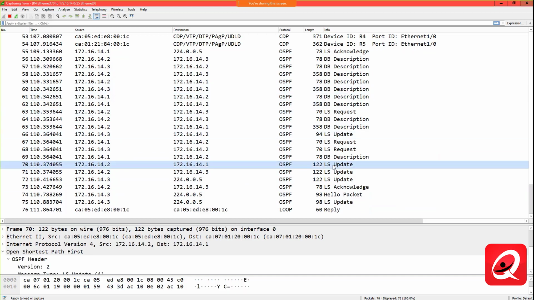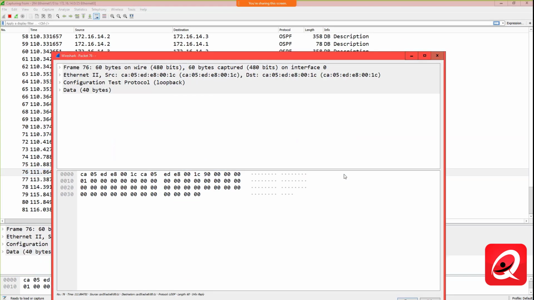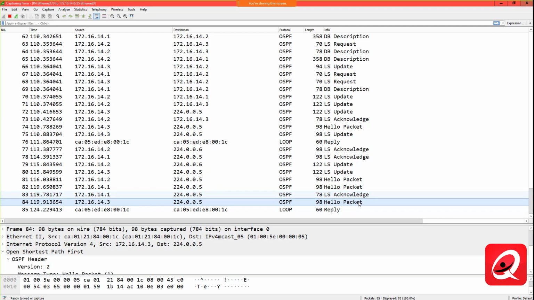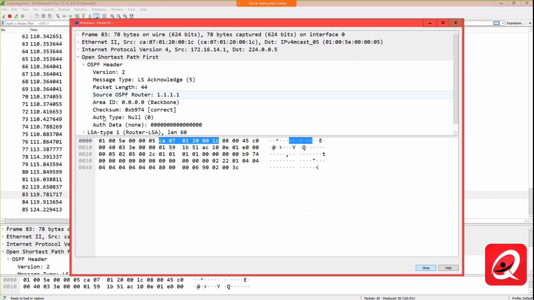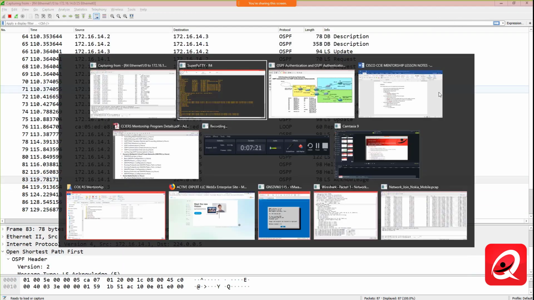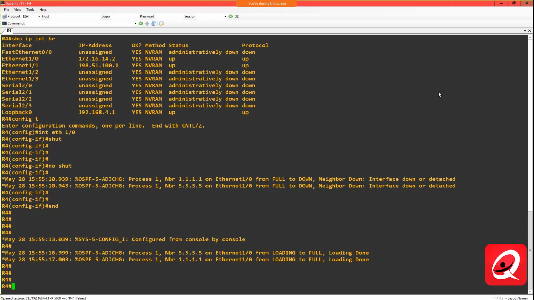So here's our link state update. And sure enough, authentication is part of that because it's part of the OSPF packet header. I keep clicking on that reply thinking it's a link state acknowledgement. That's what I'm looking for. Even the link state acknowledgement includes the authentication type. So the moral of the story in this particular case is that every single OSPF datagram, if authentication is applied, is going to have to be authenticated in the OSPF process.